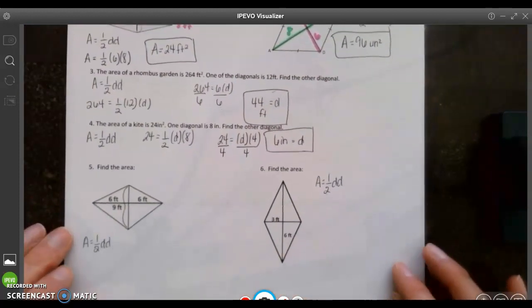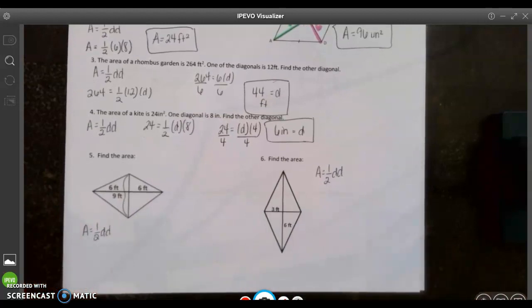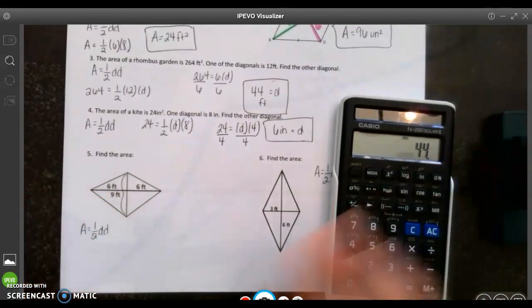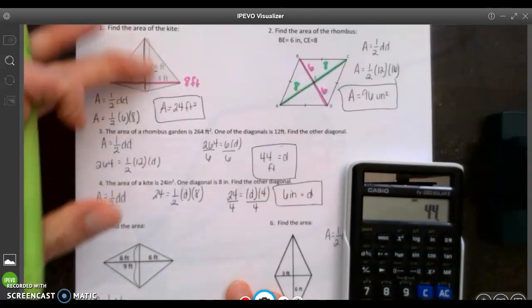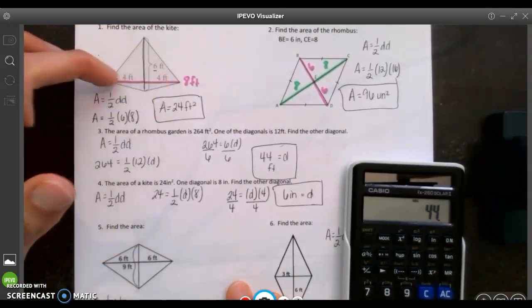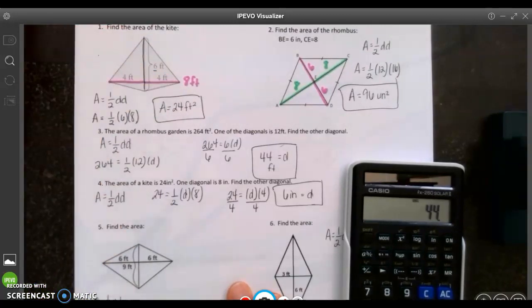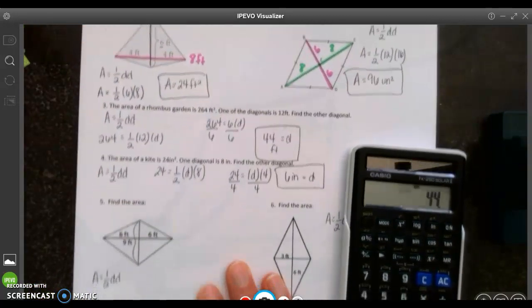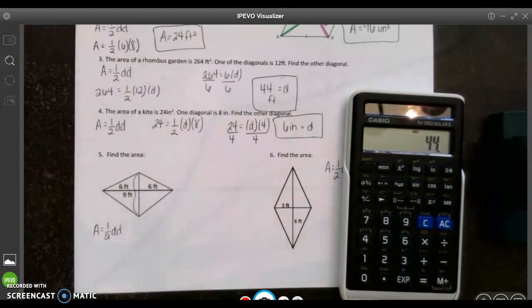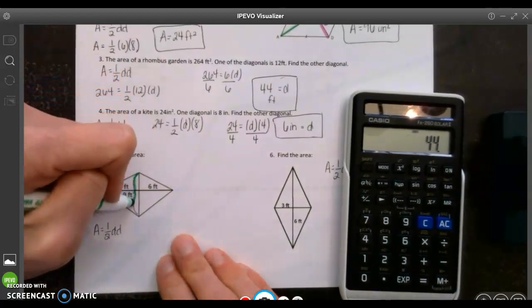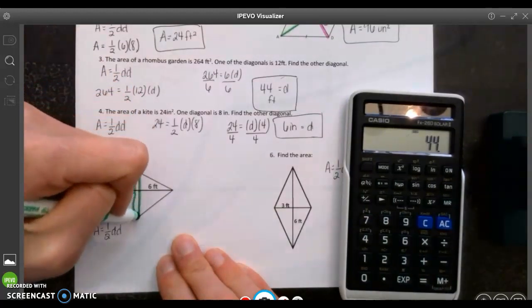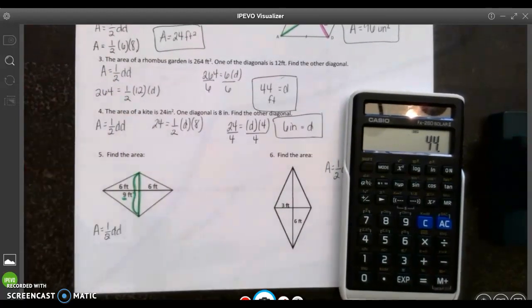So now down here, this next one, this first one down here, is like what we did up here, where we're given one diagonal, but we have to find the other diagonal by adding the two parts together. It's just a little bit more confusing. So just watch your pictures carefully. This is that kind of bracket that tells you this whole diagonal is 9 feet.